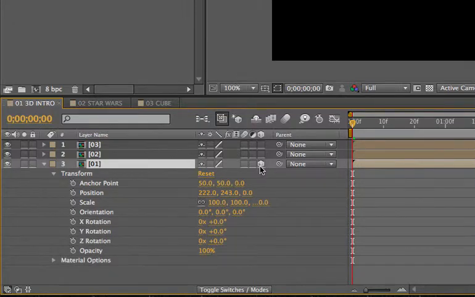Or it's not layer number 1, it's the number 1. I should have thought about that, shouldn't I? I should have just ordered them so that they were 1, 2, and 3. Here, number 1 is layer number 3. I'm confusing myself. So all right, I just turned on the cube, enabling 3D.